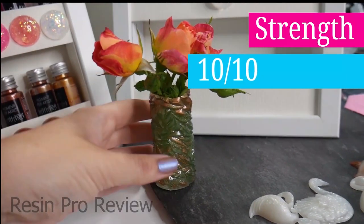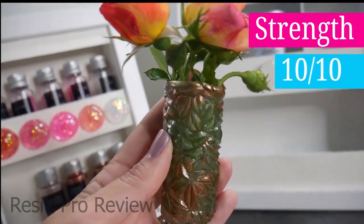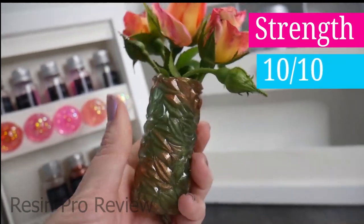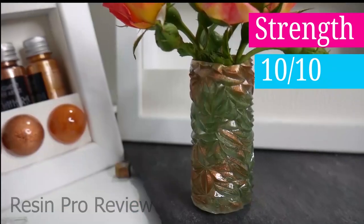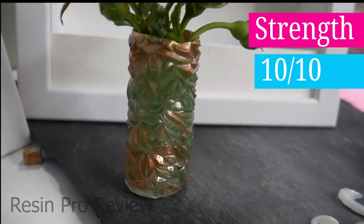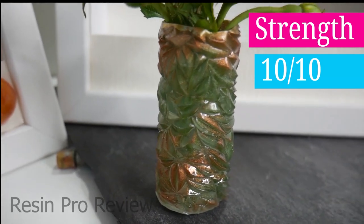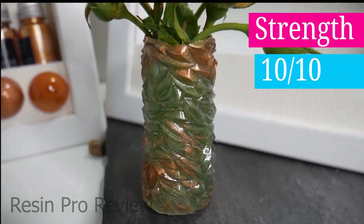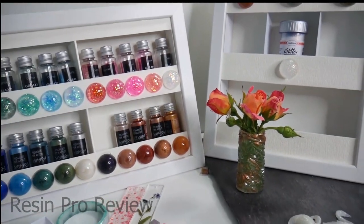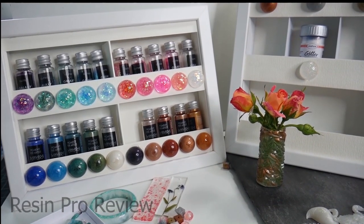And the good thing is that because it was still bendy the next day, I was able to mould it into a different shape. I made one of the pieces that you saw me mould into this little vase by just, while it was bendy, wrapping it around the neck of a wine bottle. I wrapped it around there and sellotaped it and left it there until it went hard, and then sealed the bottom, and it made a lovely little vase. So I just did that to show you that you can still manipulate it the day after you've demolded it, and then leave it a few days, and once it's gone rigid, you can take it away from whatever you're moulding it on, like the wine bottle, which I used.